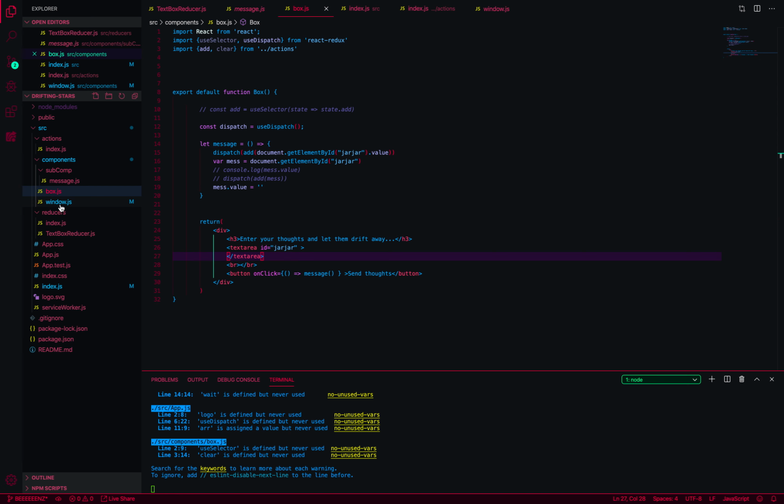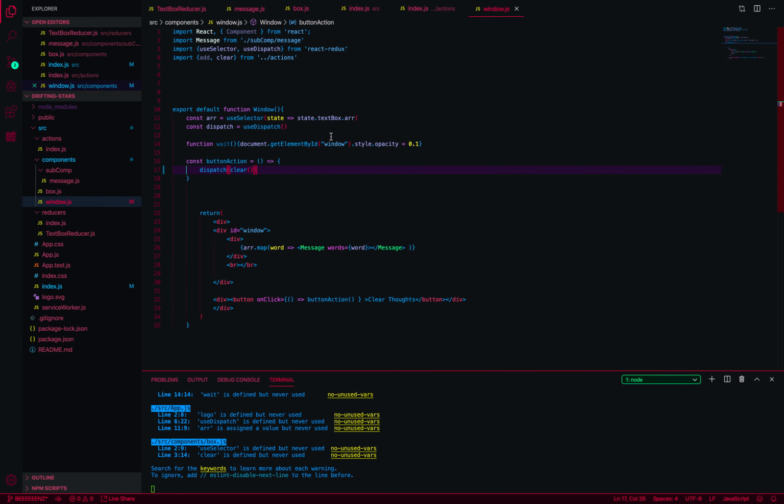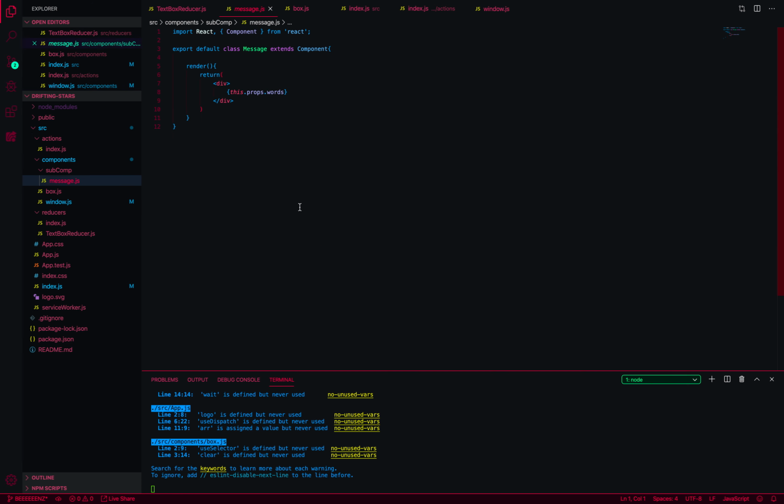And if we go into our window.js, this is the window that peeks into all the thoughts that you've typed in, and then it'll disappear when you hit clear. In fact, we have our clear thoughts button here, and we have array map words goes into a message, words, message. And message is right here.